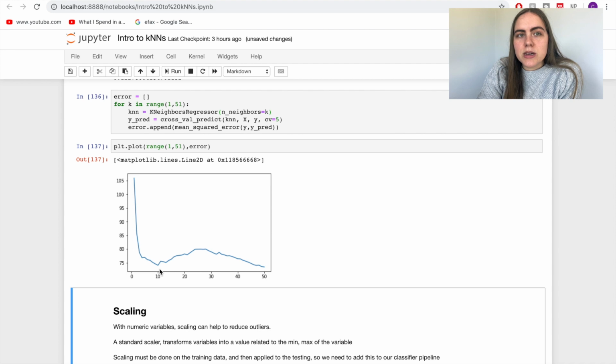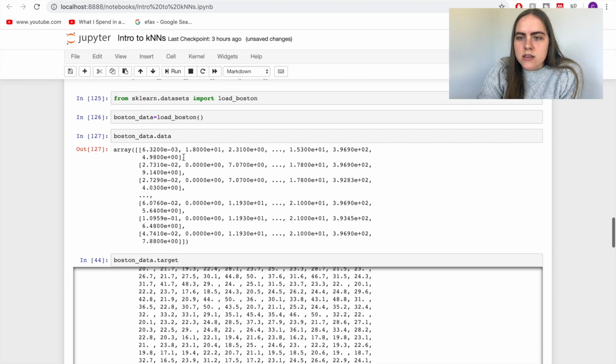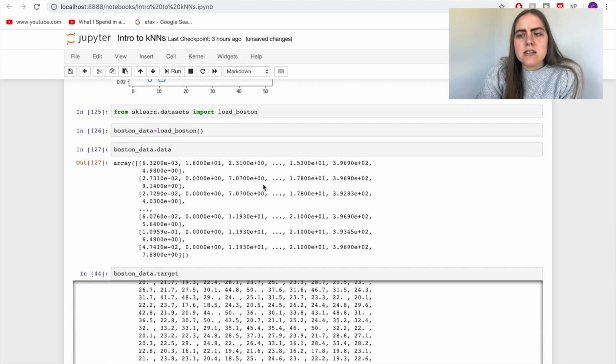So the next thing we can try to do to fix this is employ some sort of scaling. Because of the way the data is, all of the variables differ a lot in terms of their min and max.